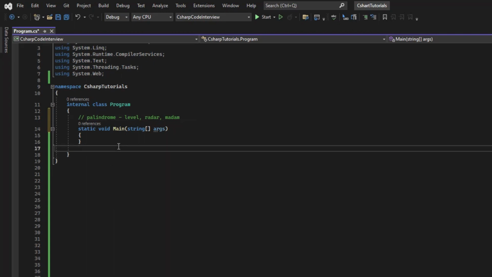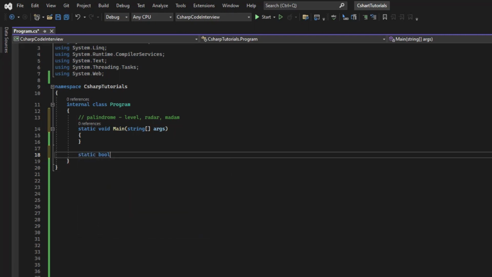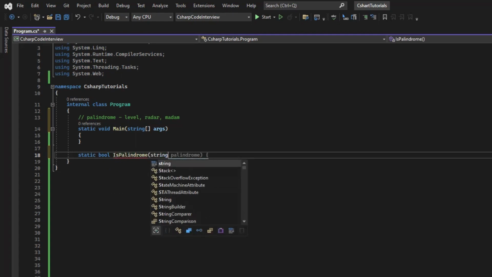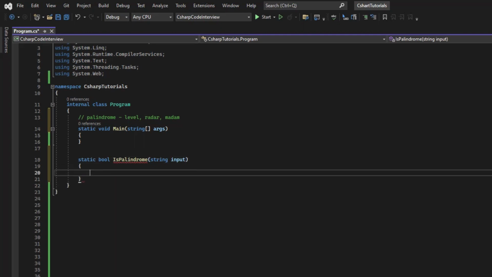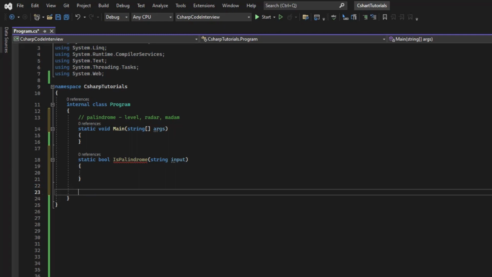We can do that using a couple of things. Let's see, we have a static method of bool which checks is palindrome. We'll pass a string as an input parameter. The string can be of different types, so we have to clean it. It can have non-alphanumeric characters, which are special characters, spaces, and everything, so we have to get rid of that.